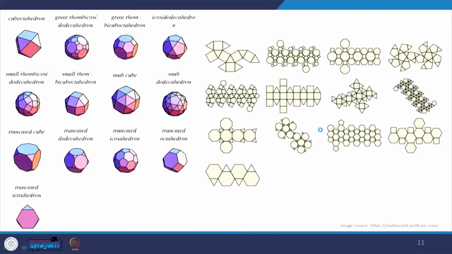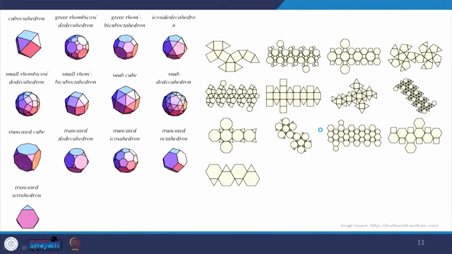Now we will come to surface development for Archimedean solids. If you remember, there are 13 Archimedean solids that we know of, and they again follow some order. In platonic solids, we just have one single shape which is repeated, and it follows a rule that at each vertex there will be three, four, or five surfaces meeting. That's what gives us these five platonic solids.